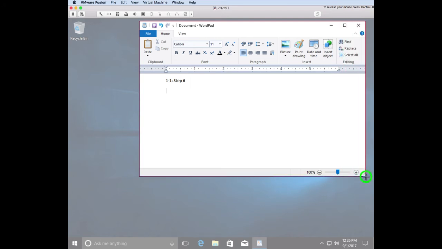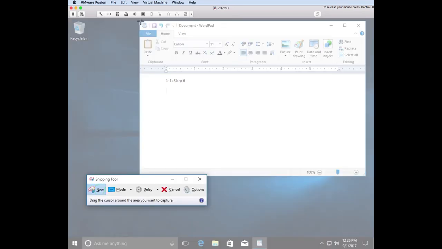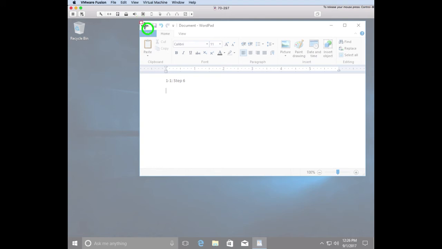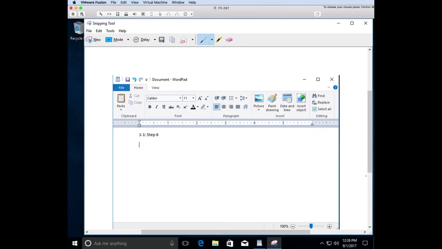So if I wanted to drag that of this particular window, I can just drag down and hold it down on the mouse when I'm dragging. I should reiterate that. When I do a rectangular snip, I click down and hold down the left mouse button, and then I drag, and you can see the rectangle being created. Not a triangle, a rectangle. And then when I get to where I want it to snip, I let go of the left mouse button, and it takes a screenshot, takes a picture of whatever was inside my rectangle.